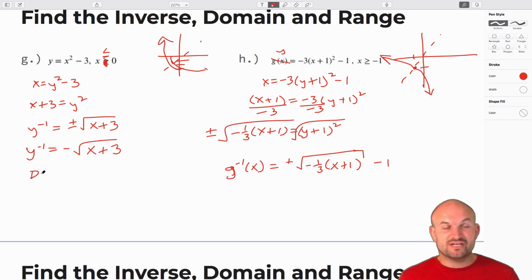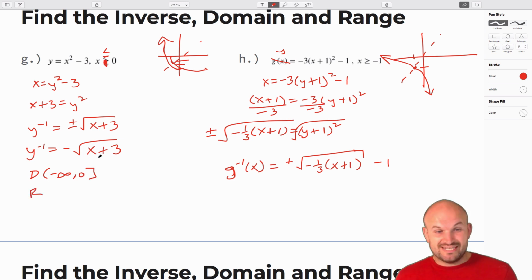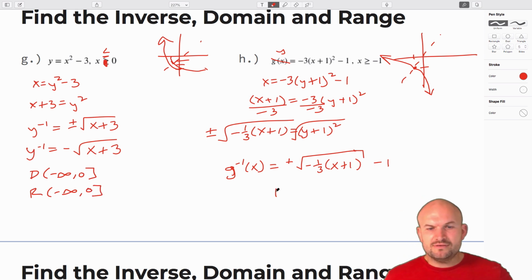Now, the nice thing about when you're given a function with a domain restriction is the domain is the domain restriction. The domain here is all real numbers less than 0, right? And now I just need to figure out the range, which is the domain of this, but let's just look at the graph. That was my graph. The range looks like it's going to be from negative infinity to negative 3. Oh, I'm sorry, to 0. There you go. And the domain of this one is, again, my domain restriction. So that's going to be from negative 1 to infinity. And my range is negative infinity to negative 1.